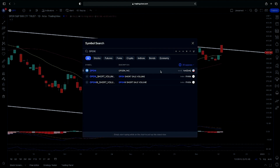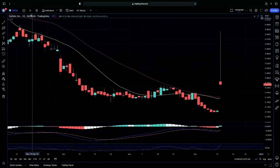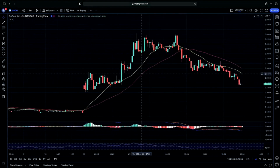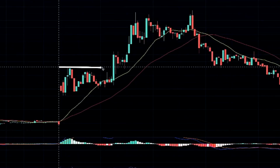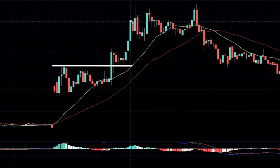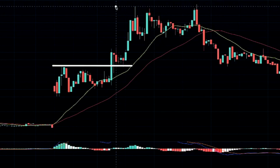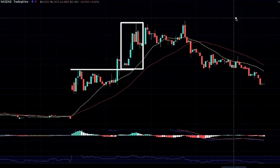Now, again, with that said, if you are a day trader, if you're looking for very volatile breakouts, we mention them in the Insta Bulls Room every single day. If you guys did not see OPGN from pre-market, again, mentioning that we needed to break above our pre-market high here at 29 cents, breaking above our pre-market high, continuing on higher here, jumping all the way up to 45 cents on the day. A very nice breakout that we had, over 35%.